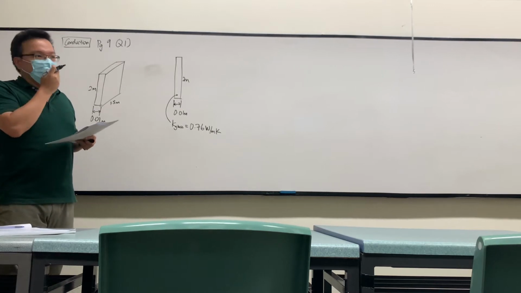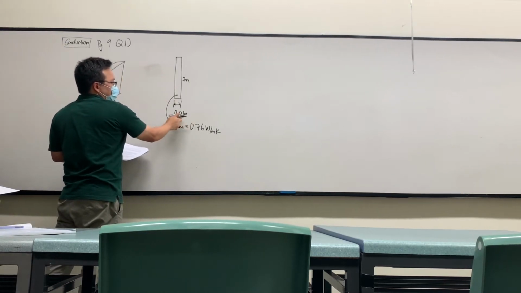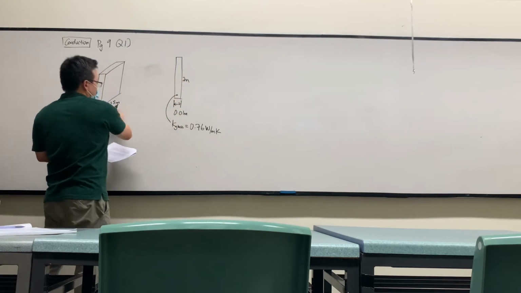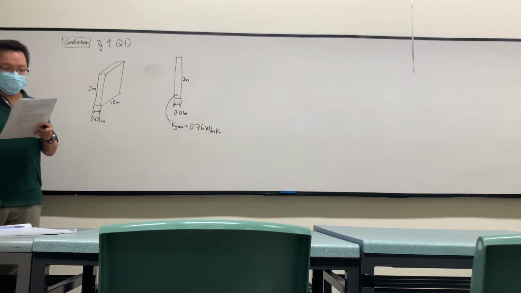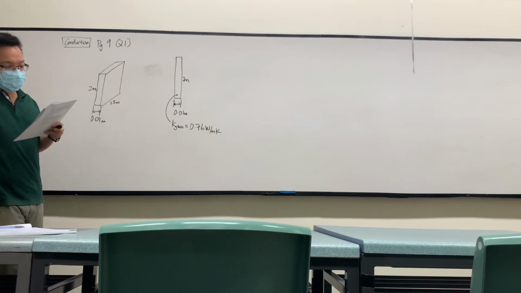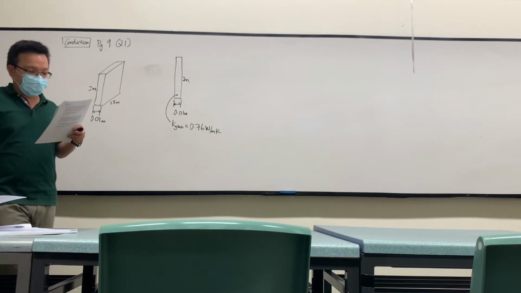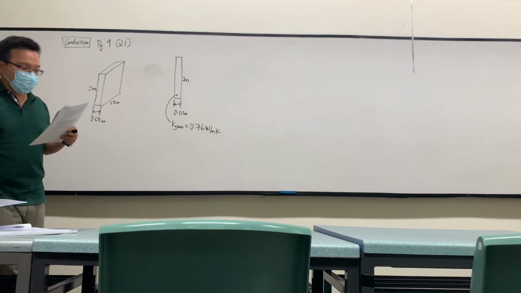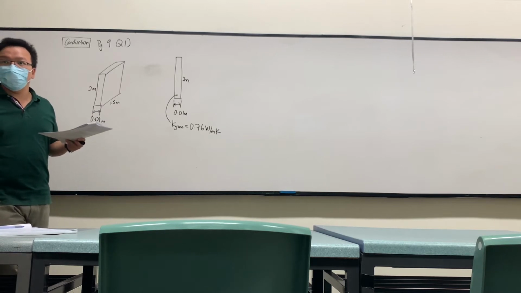Okay, so you should understand what's happening. This is the glass piece. The glass has this thickness, this tall, this wide, with this K. If the inside and outside surface temperatures of the window are 25 and 30 degrees C respectively. So I'm saying to you now that inside is 25, outside is 30, right? Like Singapore, right?